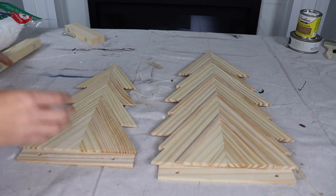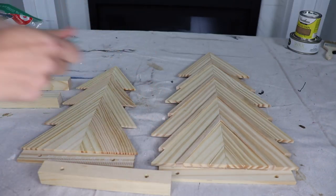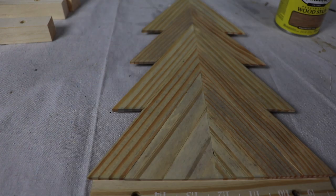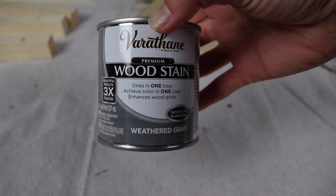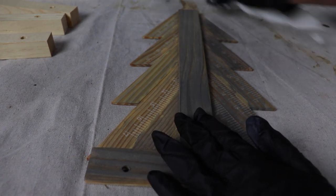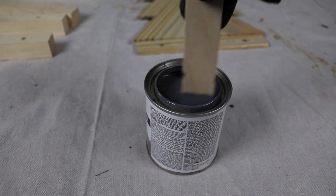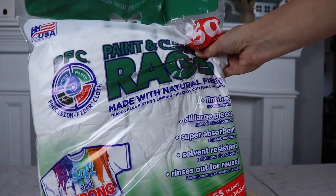The first thing I'm doing is just setting out the trees and taking apart the bases so that I can stain those as well. I set aside the hardware so that I would not lose it. The first stain I tried was Varathane classic wood stain in Weathered Oak. I was pretty happy with the color going on, but it was just not dark enough, and when it dried it hardly looked like it made a difference. So I went back to the store and got this triple strength premium wood stain in Weathered Gray — I've worked with this before, so I knew it was going to have a lot more pigment. I also grabbed my nitrile gloves to protect my hands and my favorite Intex multipurpose rag from Home Depot.